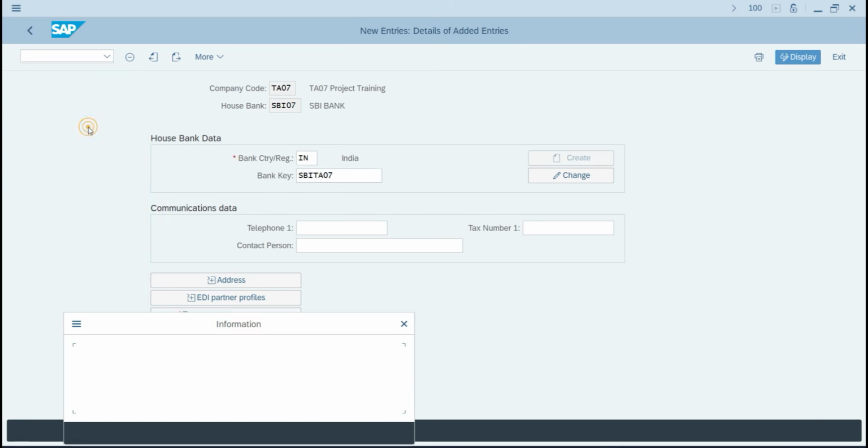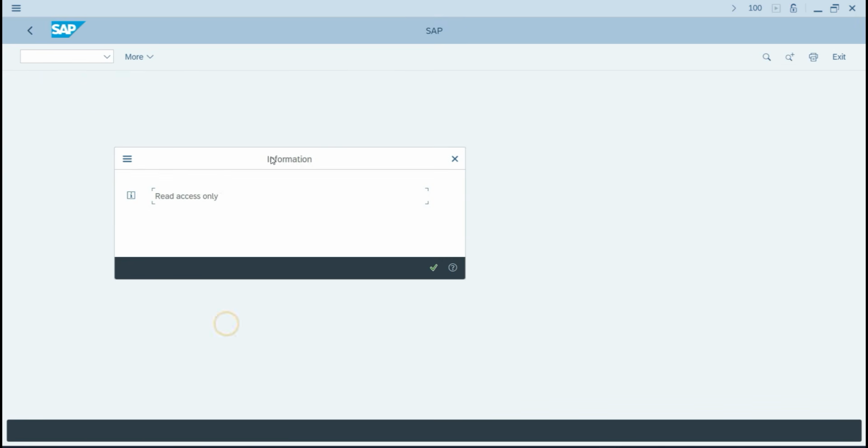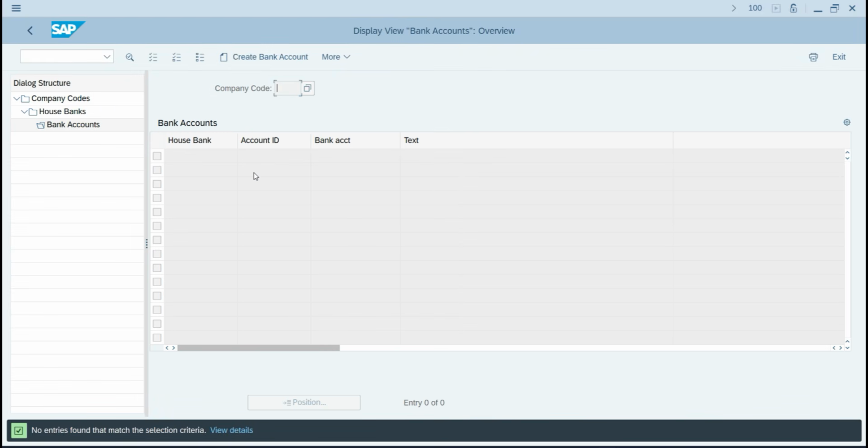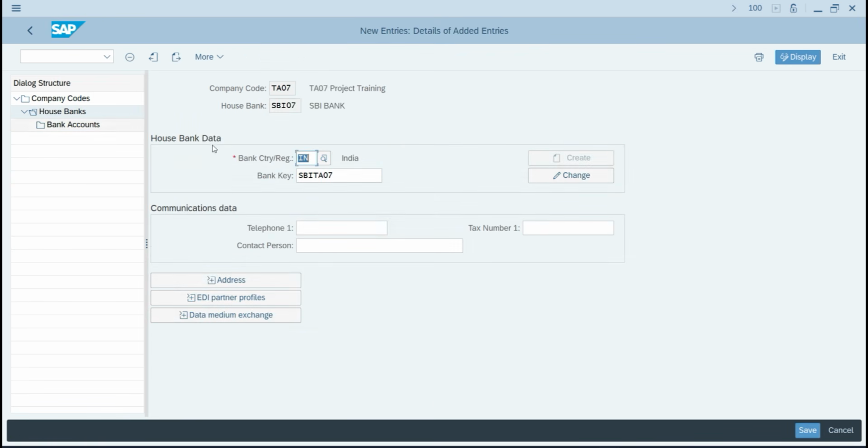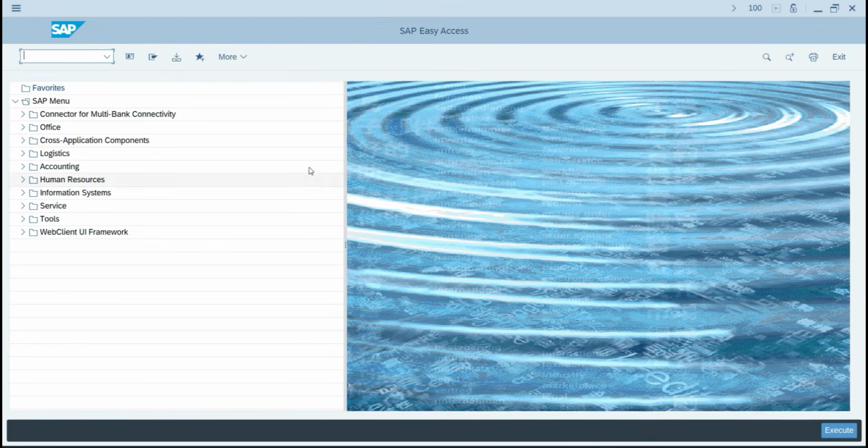Now click on the bank account. You will see an information message: read access only. You can read only. Now all this data is empty. It is pre-filled or automatically filled when we create the bank account in the Fiori application. So for this, we need to create a new session, Control N, and mention the T code of SAP Fiori. In the previous class, we discussed SAP Fiori, and I told you how you can access it. You can watch that class.